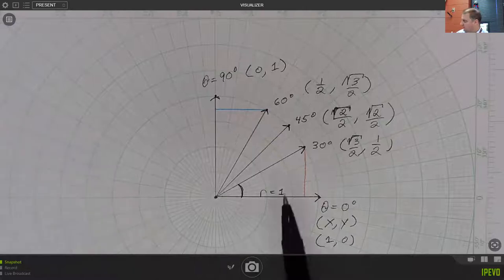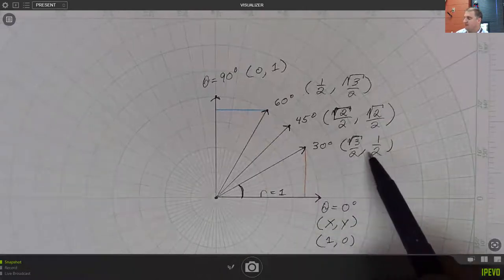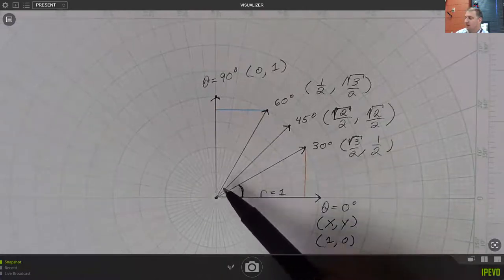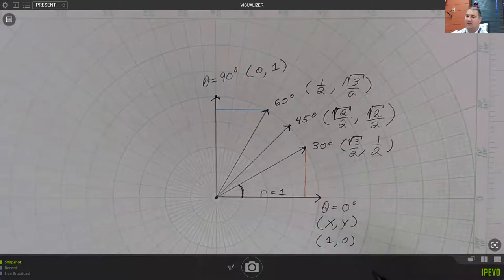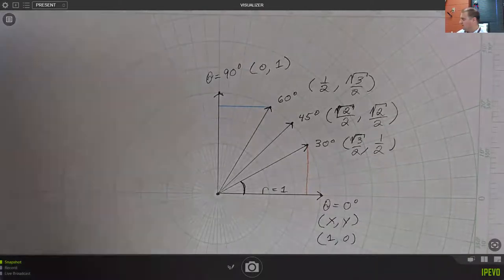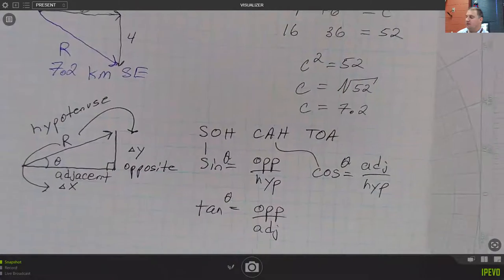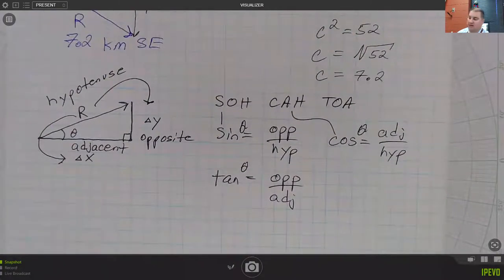and you know what the x and y values would be for these angles for a unit hypotenuse, meaning a length of one, then that also means you can take a look at your trigonometric identities here and actually work backwards using these to find the angles.